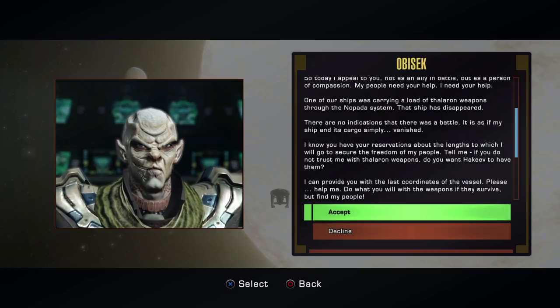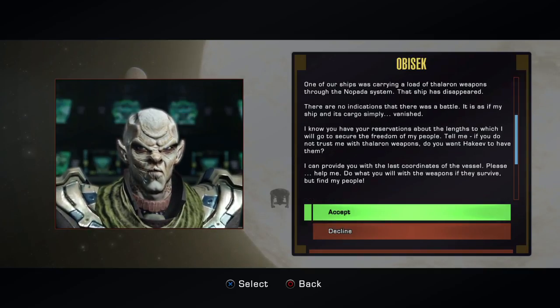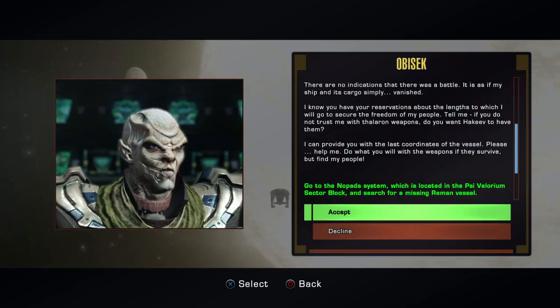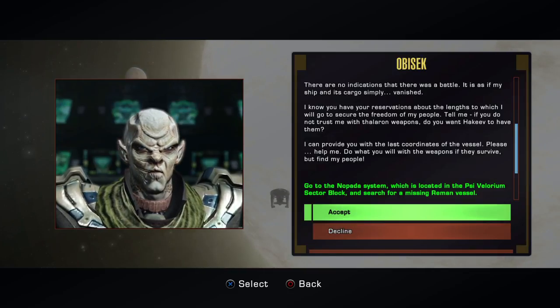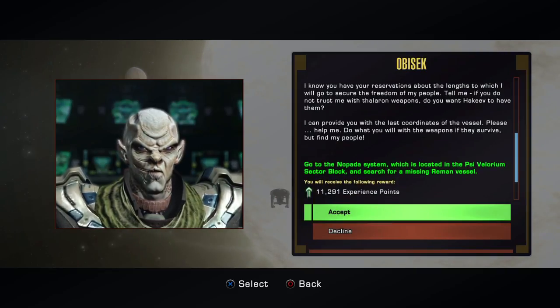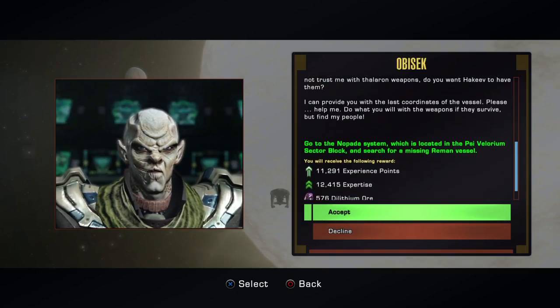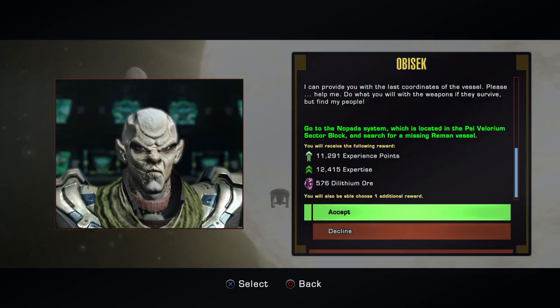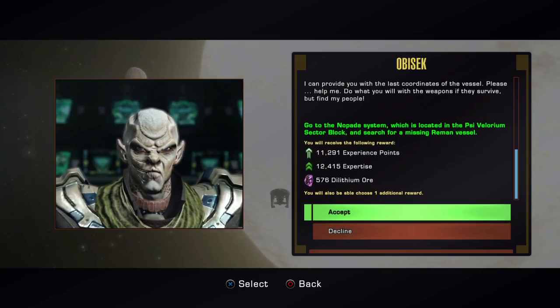I need your help. One of our ships was carrying a load of Thalaron weapons through the Nopada system. That ship has disappeared. There are no indications there was a battle. It's as if my ship and its cargo simply vanished. I know you have your reservations about the lengths to which I will go to secure the freedom of my people. Tell me, if you do not trust me with Thalaron weapons, do you want Hakiv to have them? I can provide you with the last coordinates of the vessel. Please help me. Do what you will with the weapons, if they survive.